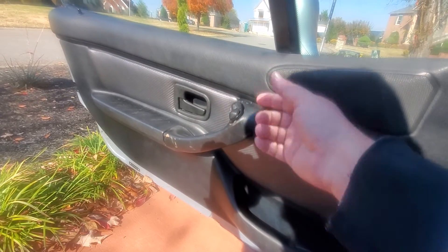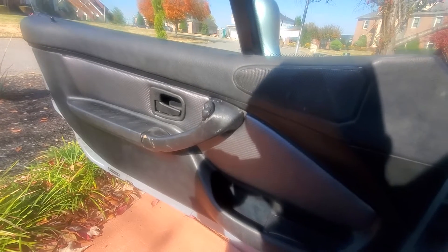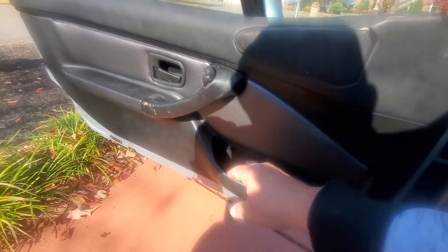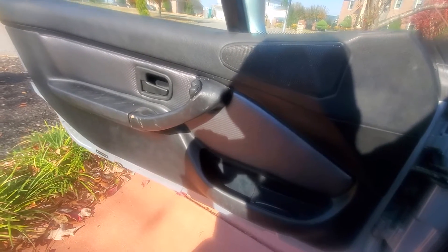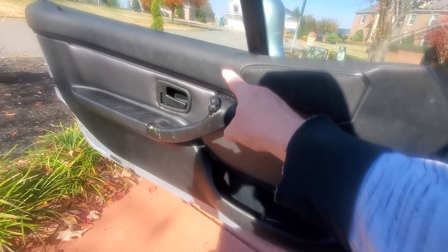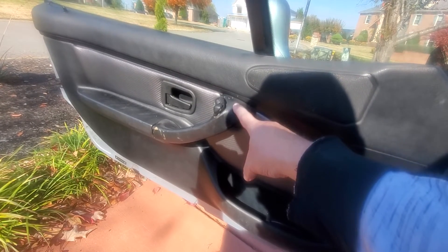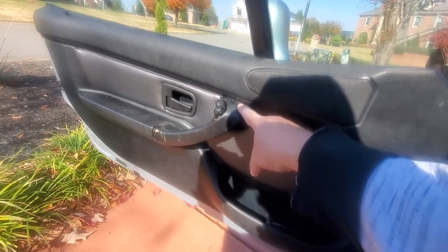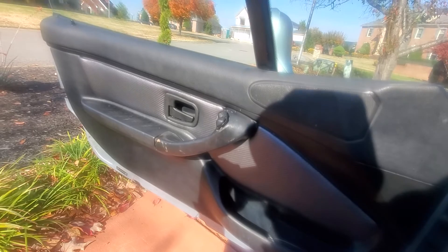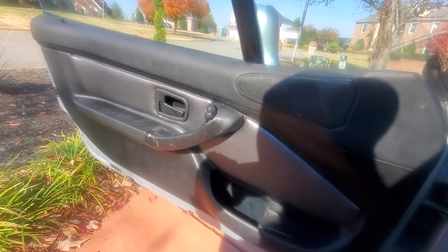I even had to do some JB weld to the handle inside the door so it would screw on to the inside door panel. I'm going to tell Gavin he probably doesn't want to grab the handle and pull the door closed — he might want to grab it by the glass, because I don't know how long that's going to hold up. Found this one super cheap — a guy had a Z3 he was parting out and sold it to us for $25. We went all the way to Chattanooga to get it, about an hour and a half away, so three hours round trip. The cheapest I found online new was $300, so we weren't doing that — at least not now.